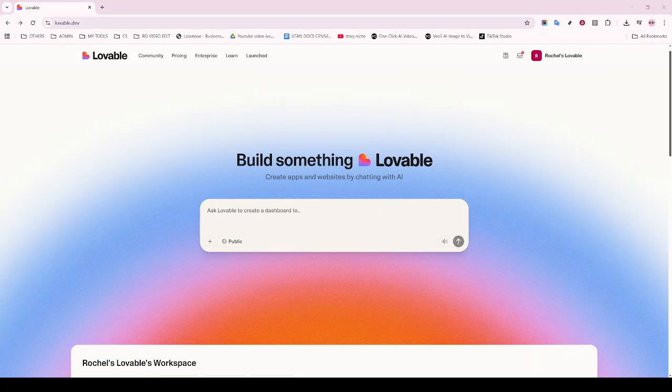In today's video, I'm going to teach you how to seamlessly integrate a new GitHub repository into Lovable AI using Chrome. Whether you're making a switch or starting fresh with a new project, these steps will ensure you make a smooth transition.